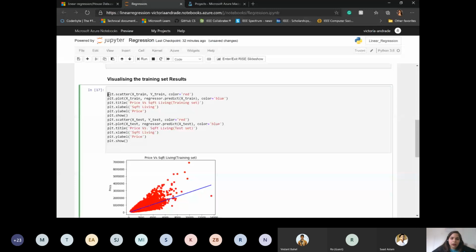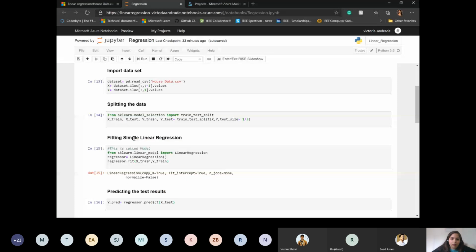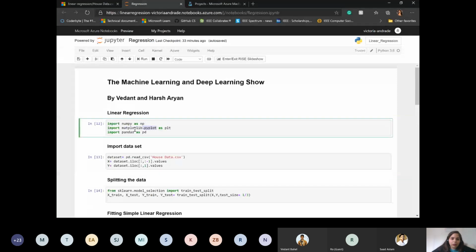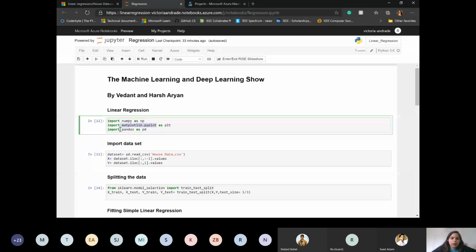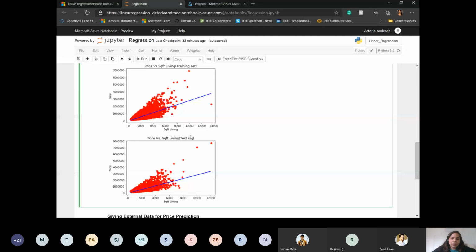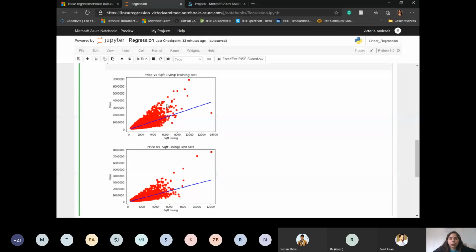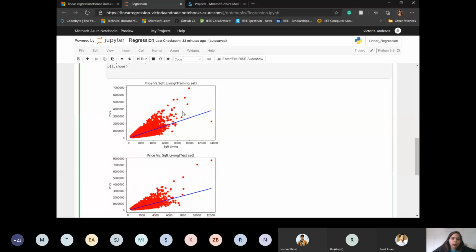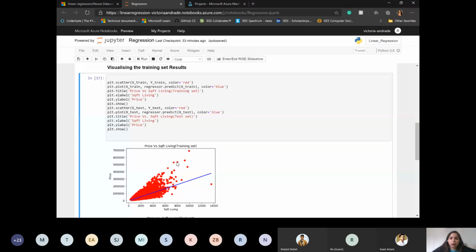And then we can see. So you see plt. Let me come back. Import as plt. This is the library you're using, Matplotlib, so that we can generate these graphs. That way, it's easier for us to take a look and understand what's happening to the data. And that's also why I chose a linear model. I prefer to use single variable linear instead of multivariable, so we can take a look at the graphs. It becomes harder to graph when you have multiple variables because it can become a 3D object. And Azure Notebooks, at least, does not support this very well.